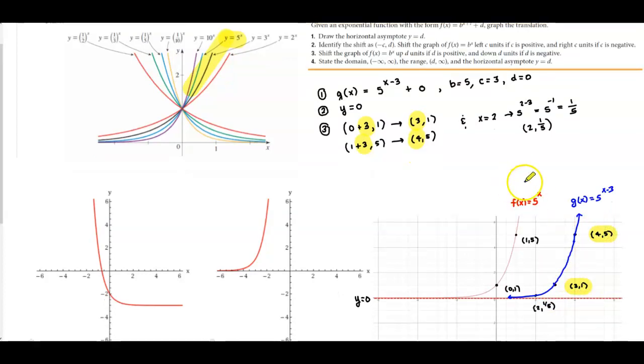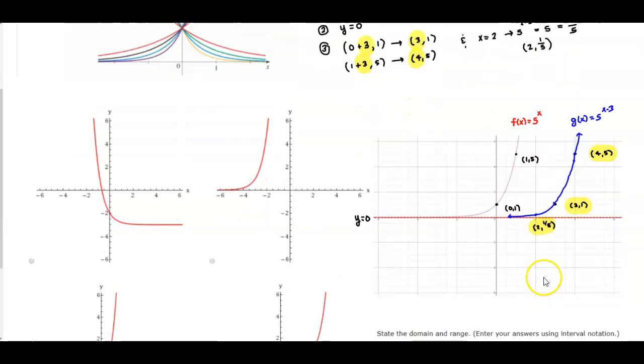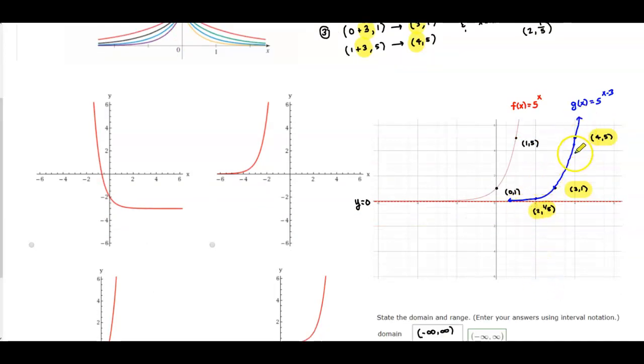And then what I did is I just wanted to make sure that I can plot another point. And again, this is arbitrarily up to you. But it's just good to be able to do that. So we know that on the x-axis there's a value of 2, so I'm going to plug 2 into the function, which gives us 5 to the 2 minus 3, which equals 5 to the negative 1, which is 1 over 5. So then we can plot that (2, 1/5), and then if I create my smooth curve through those points, then you can see that it's shifted over 3 units. So rather than making a table, we can go ahead and do it that way.